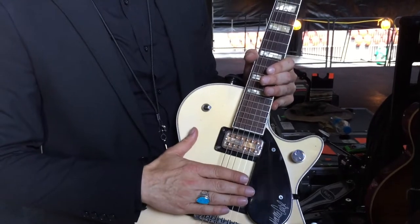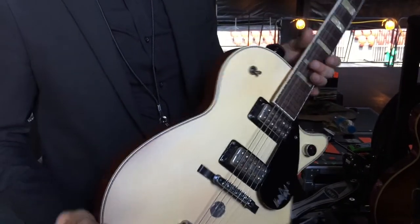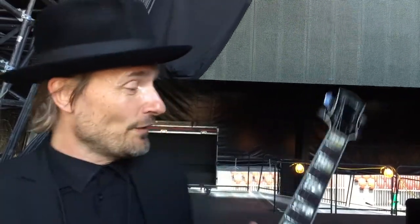I disconnected the master volume so I run it like a Les Paul. This one has a little bit heavier strings — 11 to 54 — to get a little more juice out. I play this guitar a lot these days, and actually One Hopeful Road was basically made on this guitar. So it's pretty cool.